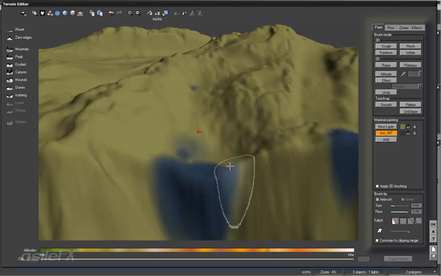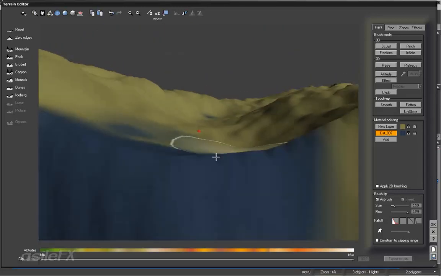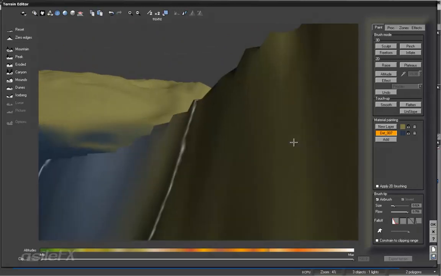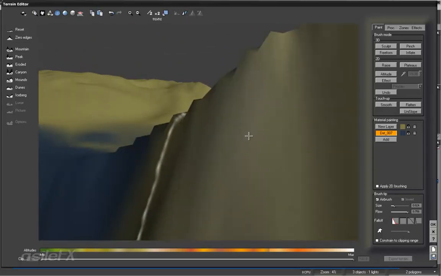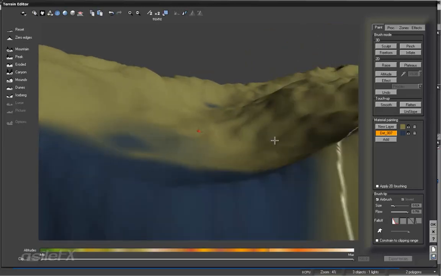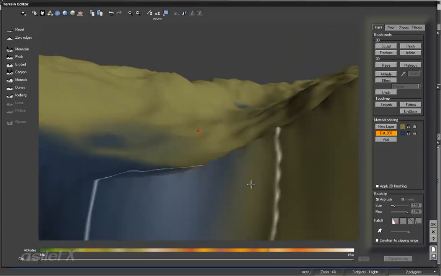If you look at some of these areas where the pixels are, it's very jagged. The render of the procedural terrain doesn't look like that, but if we start modifying the two-dimensional layer, there's potential that those jagged lines are going to start showing up.